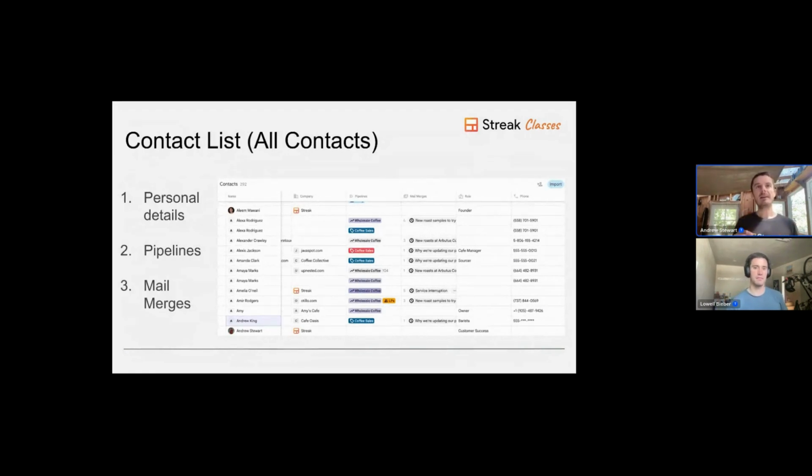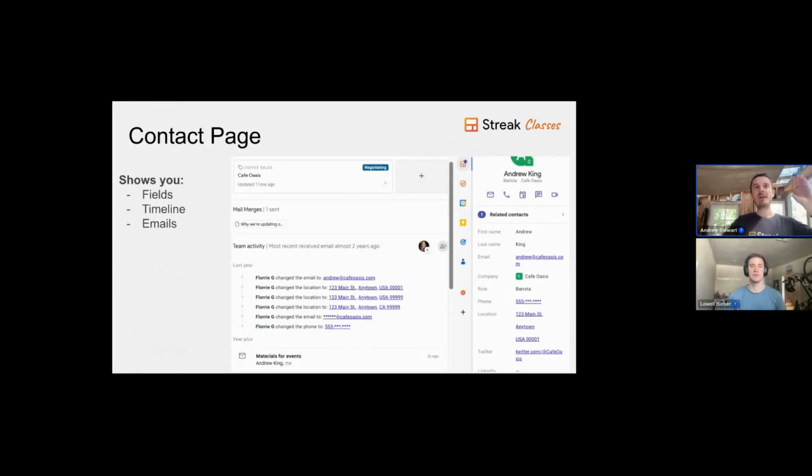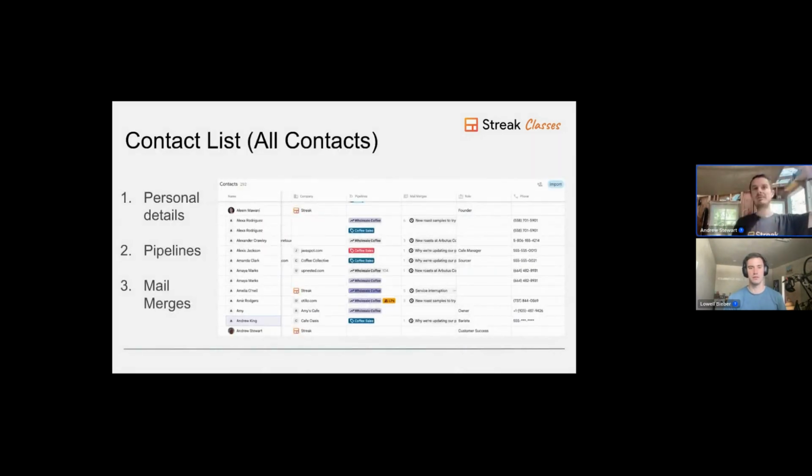We've also added a couple of metadata fields. If you look here, you can see what pipelines this contact is associated with, and you can see what mail merges this contact is either in right now, if it has an ongoing sequence, or has been sent in the past. One thing that makes this contact list different from the pipeline is that a pipeline has steps to a process. When we look at a list, it's one big list. There's not a process necessarily that we're working. We're just looking at that A to Z list.